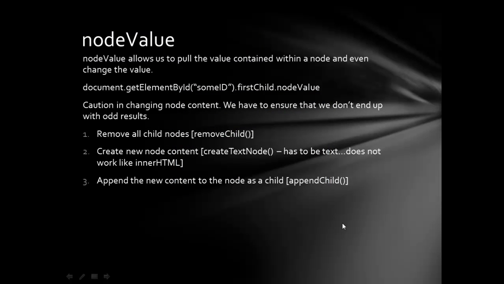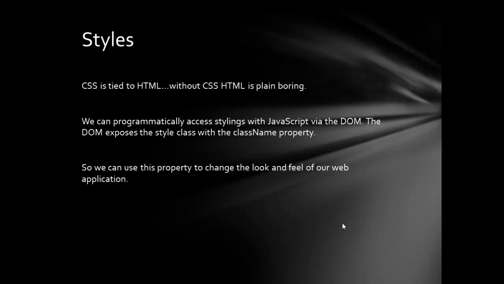Now, the next thing is appending content. We can use a method called appendChild, where we can take new content and put it in, so we can simply add content. Like if we have 5 paragraphs in our div tag and we want to add a new paragraph, we can do that. Okay. There are certain steps in how to do this, and I'll walk you through the code so you can see the example.